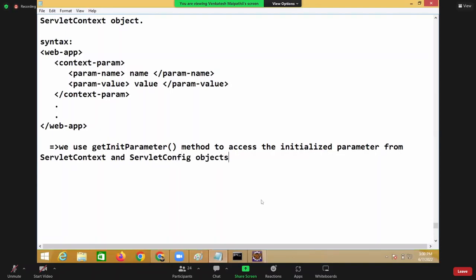Both. The method is available in both. It can access from context, it can access from config. So the method can be used on two objects.